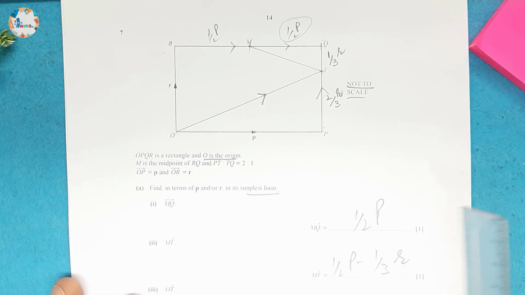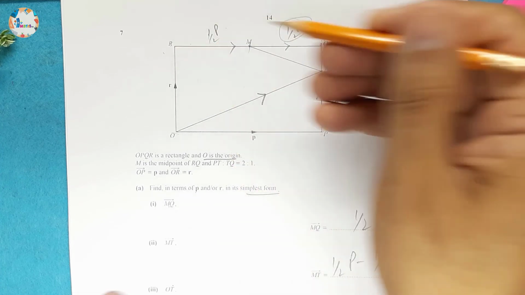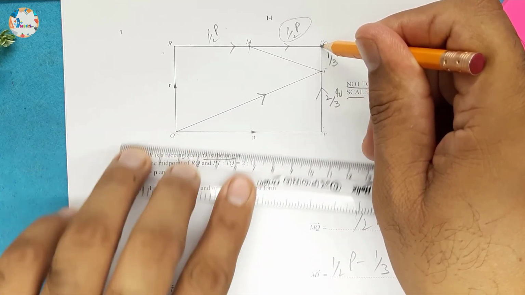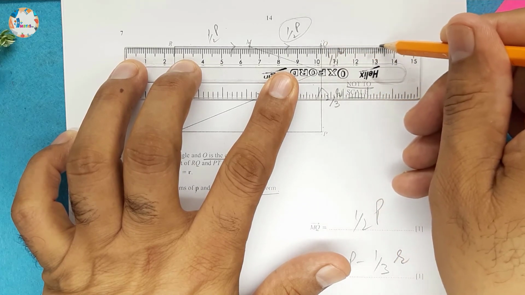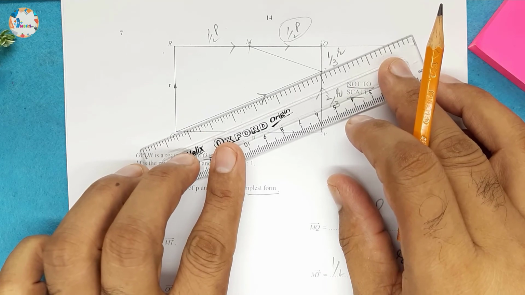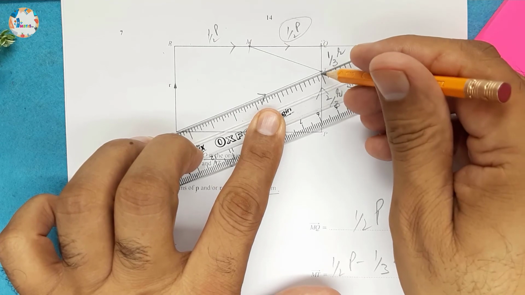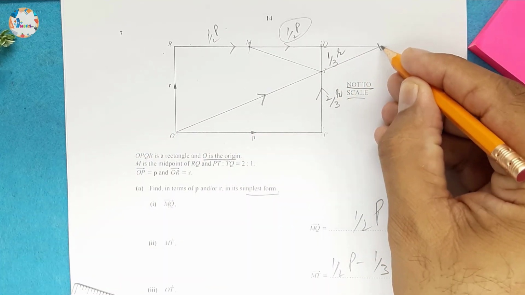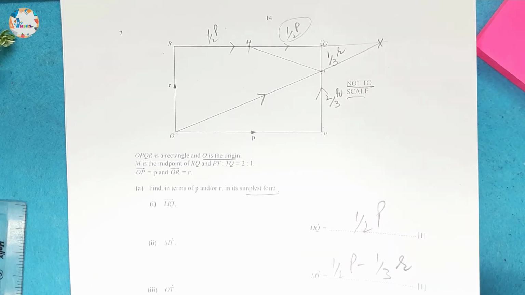RQ. Where is R? Basically R is this one. RQ is extended and OT is also extended. So if we extend this, we can extend like this one, and if we extend OT, we can extend it with the dotted line also or with the solid line as you like. So I'm using the solid line. So this is basically the point of intersection, and find the position vector of U.